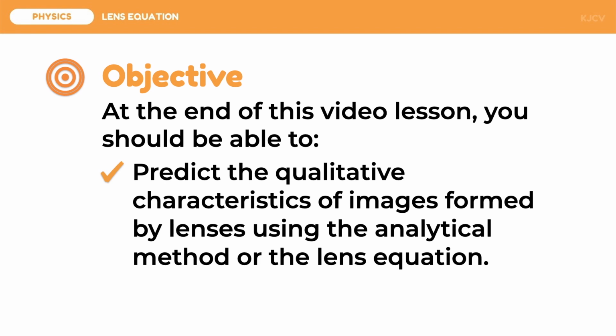Just like in mirrors, ray diagramming in lenses does not give us exact measurements of the distances and heights of the objects and images. Ray diagramming only allows us to qualitatively describe the images formed. But just like in mirrors, we can also quantitatively describe the images in lenses using the analytical method.